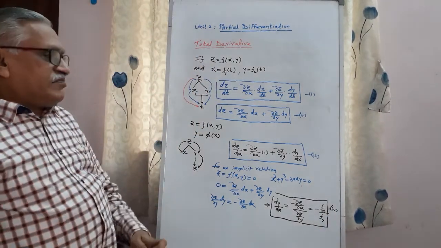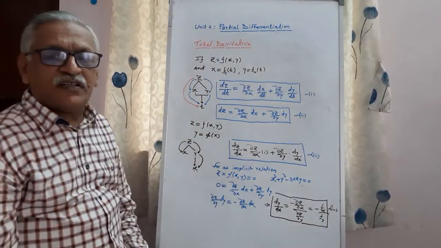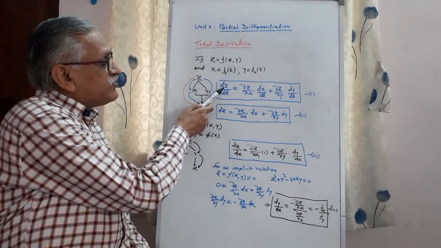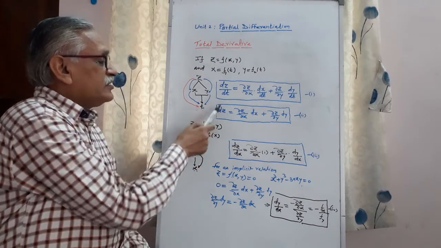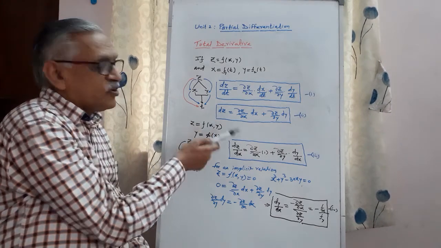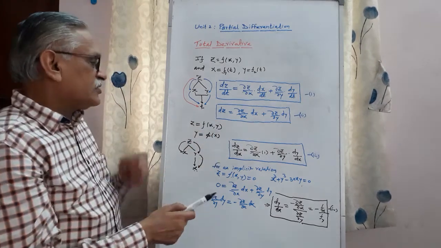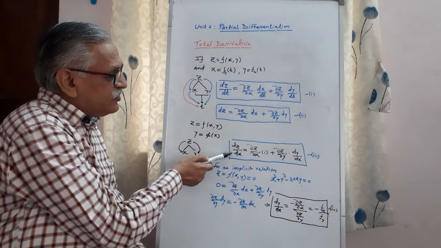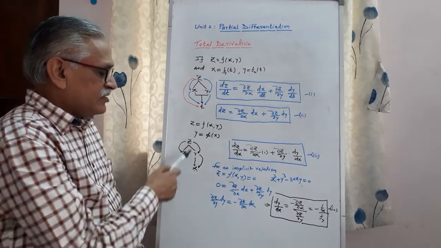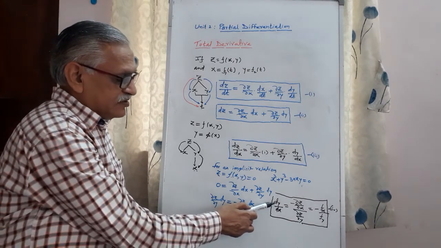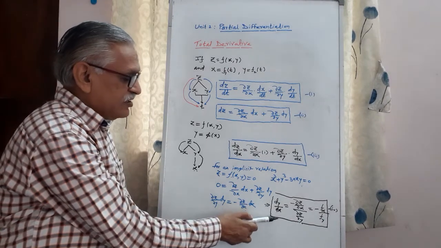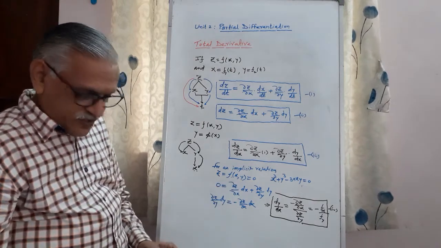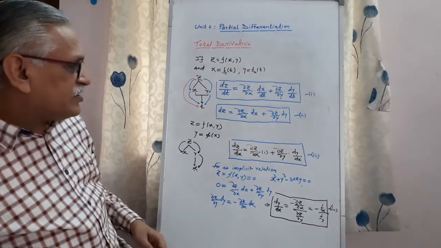Therefore these are the 4 important results from total differentiation, the total derivative. This is the total derivative of z with respect to t. This is the only total derivative, not with respect to x or with respect to y. Then this is the total derivative of z with respect to x, and this is the dy by dx whenever the function is an implicit relation. Therefore we try to solve problems of each type.